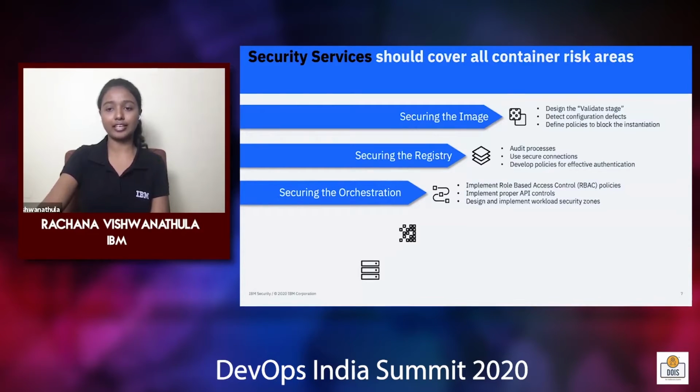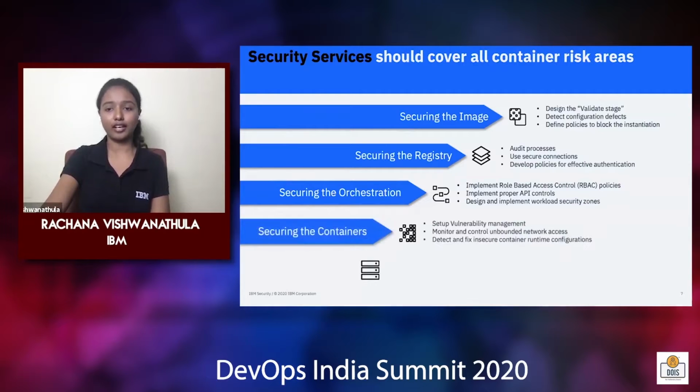We'll have to make sure that the segmenting of containers by purpose, sensitivity, and threat posture usually provides defense in depth. Overall, orchestration platforms should be configured with features that facilitate a secure environment for all the applications that they are running. Therefore, it is recommended to implement role-based access policies, proper API controls, and design and implementation of workload security zones.